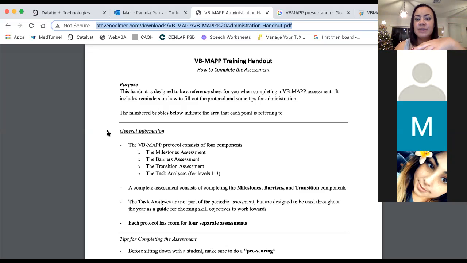You want to really aim to use this, especially the milestones assessment, somewhere between 0 to 5. It's really meant and broken down into 3 levels. So you have level 1, which is 0 to 18 months. Then you have 18 months to 30 months and 30 months to 48 months. Using it, for example, on a more impacted learner who's 12 or 15 can still render you the right amount of information of where in the functionality of his communication he'll be, but we tend to not give developmental assessments on people when they're older, because then it would say, well, this person only has up to an 18-month-old's function within his tacting or his interverbal skills.